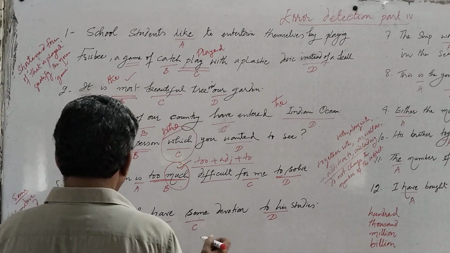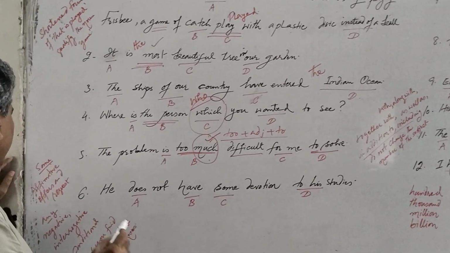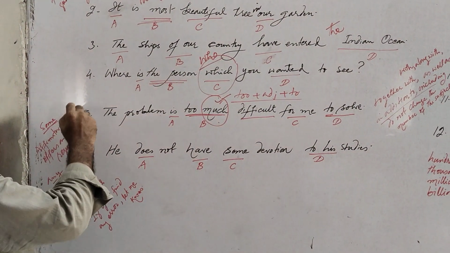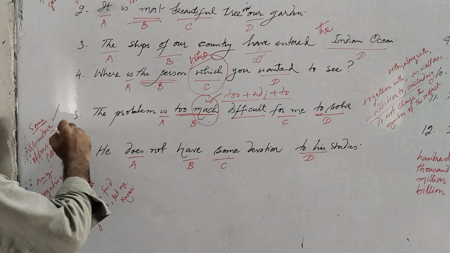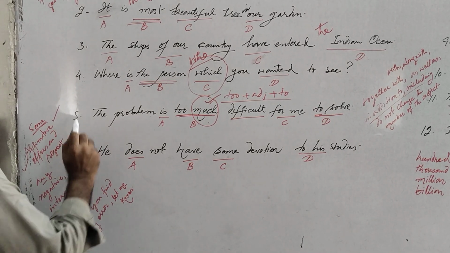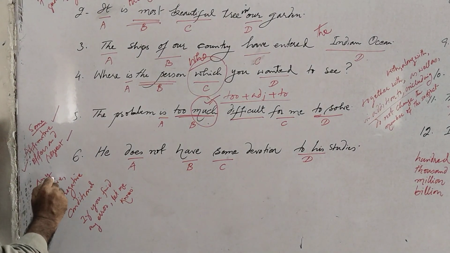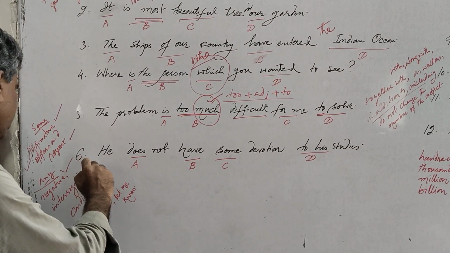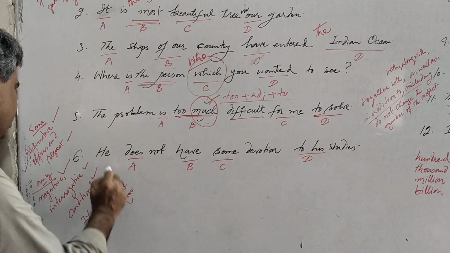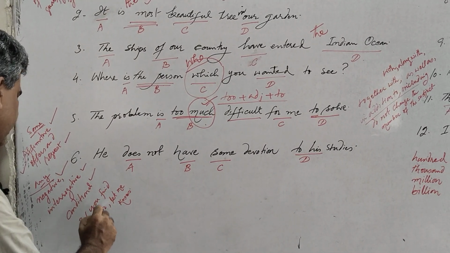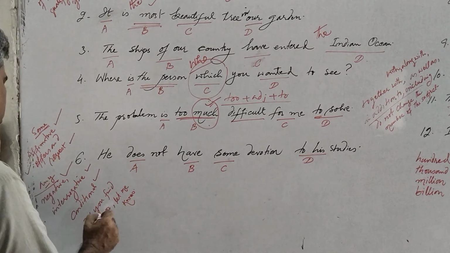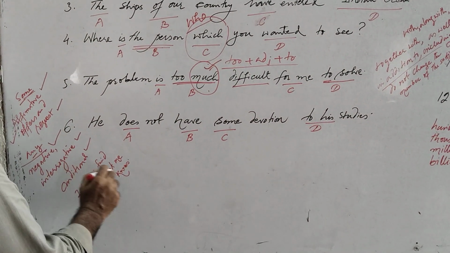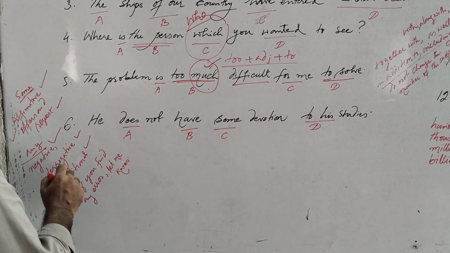Now all we know the use of some and any. We know that when we use quantifier some, then we use it with affirmative sentences and with offers and with requests. But when we have a quantifier any, we use it with negative sentence, with interrogative sentence, and conditional sentences like, if you find any error, let me know. We can put any here. It is not a negative sentence, it is not an interrogative sentence, but we can put any here.